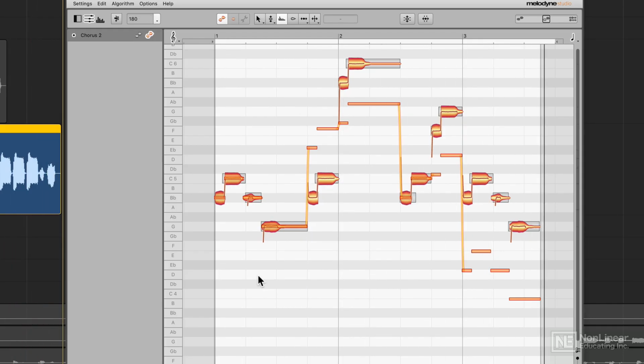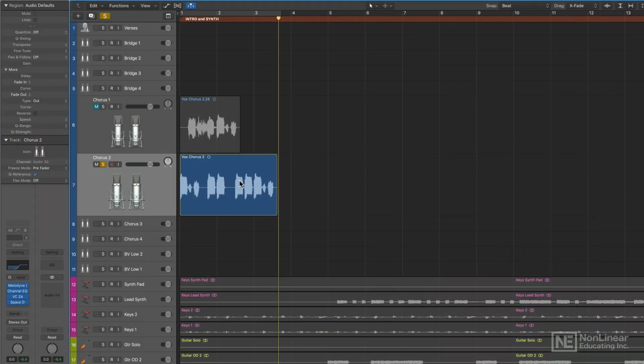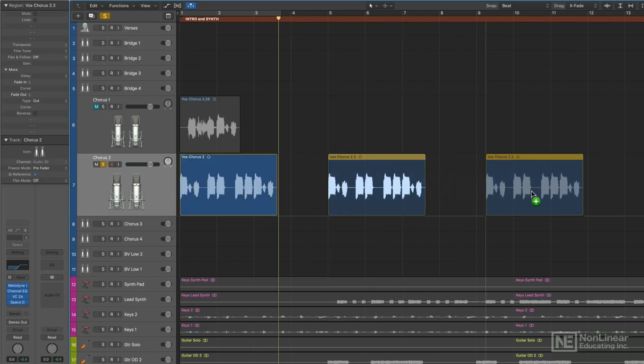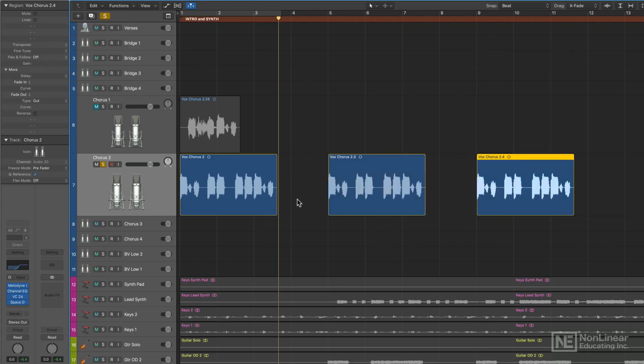So here the voice sort of turns into an instrument. It turns into almost like a synthesizer. Now, one of the great things about using the ARA version of Melodyne is I can duplicate these regions and it'll duplicate the tuning and all the formant effects that I applied to these other regions as well.